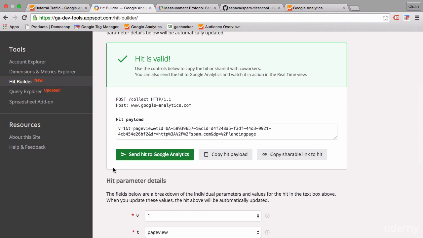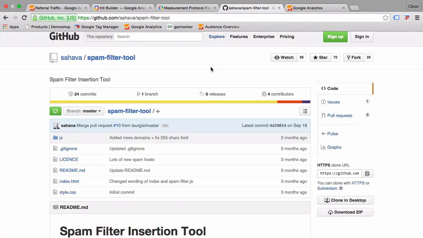In order to filter out traffic and get rid of the traffic going forward, install the tool by Simo Ahava. This is the tool that he has built, and it installs over 20 different filters onto your website and prevents spam traffic from entering your account.